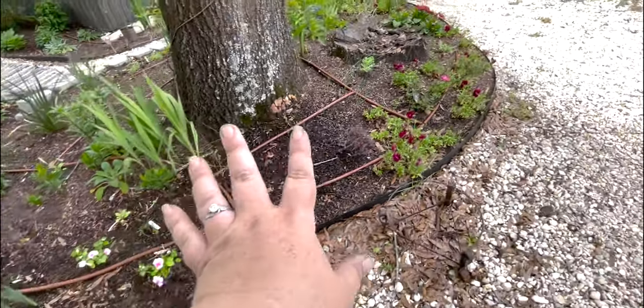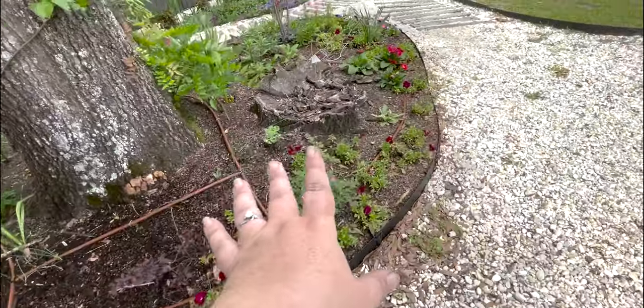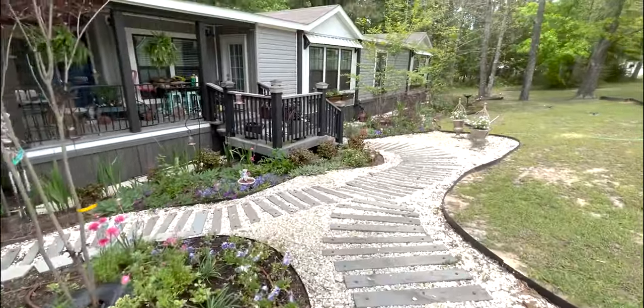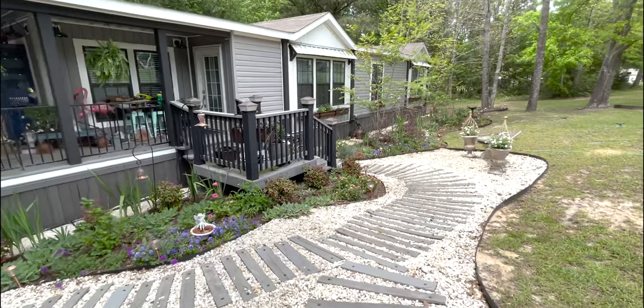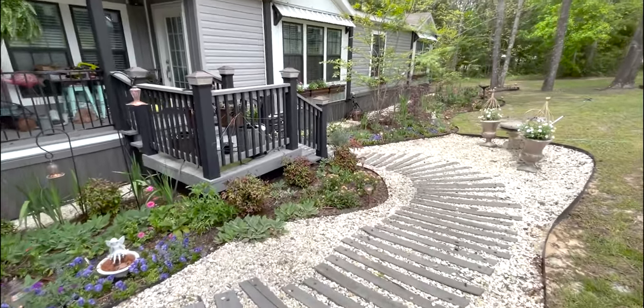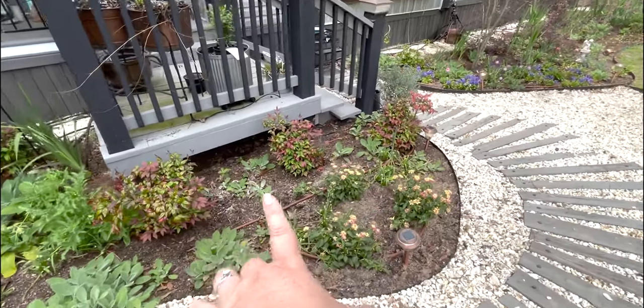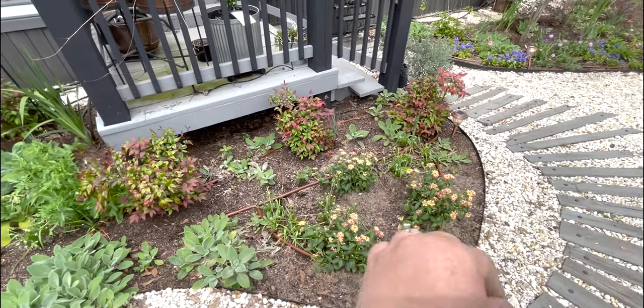So gonna come down the way. Still gotta take out all these pansies. So we took out, first step, in front of the porch, took out all of these pansies.